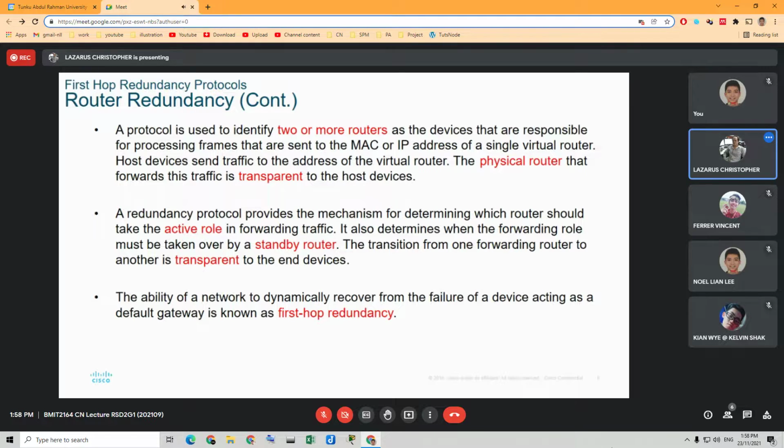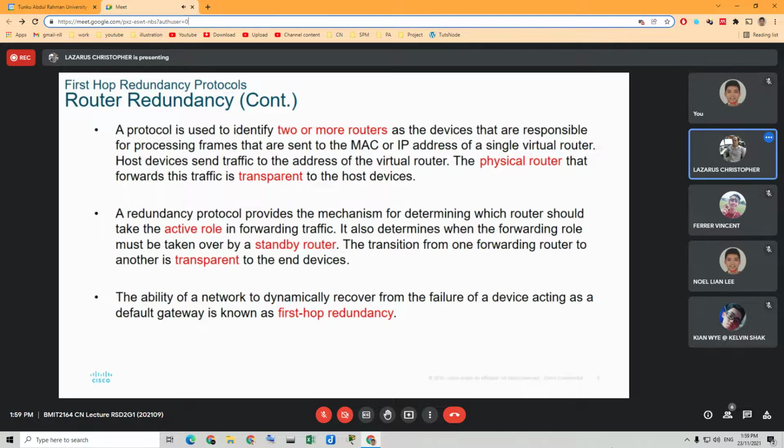So what does the protocol do? There must be a mechanism to determine which router is the active router, the one actively providing the functionality for the virtual router. They need a way to communicate who becomes the active router and who becomes the backup.